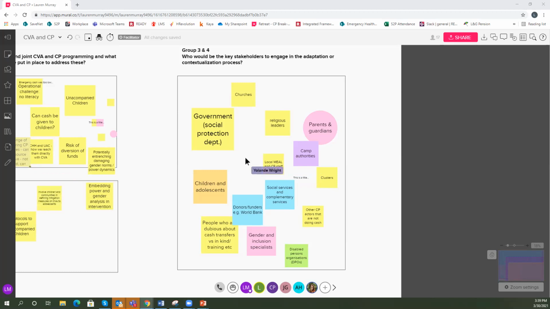Yes, thank you so much. I think that's a really great point. We designed these tools so that it wouldn't be strictly for child protection, but even if you've designed a program that is cash for health, for shelter, as you're mentioning, for nutrition, you can use these tools to measure, even if your intention was never to look at child protection outcomes, it can still be used within that program.